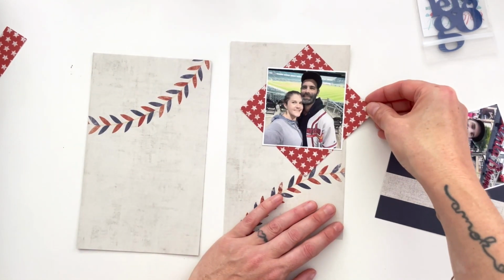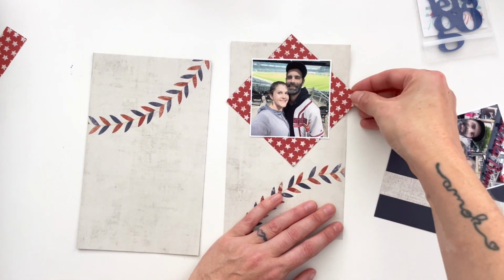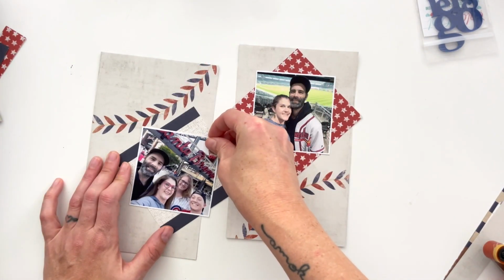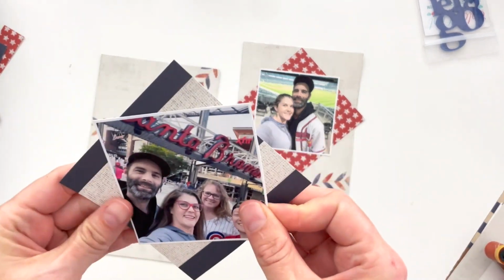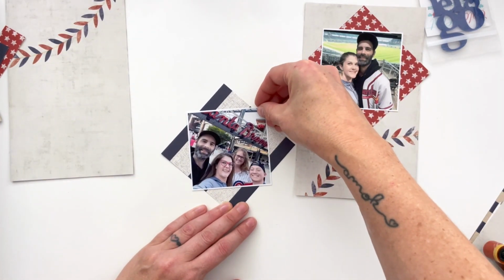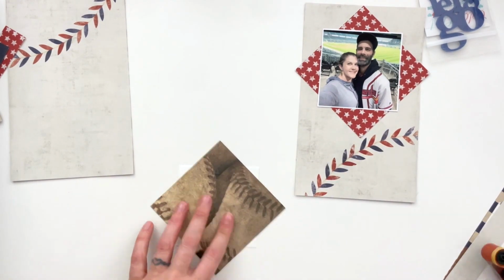And I'm not going to lie, we had a ton of fun. I still do not care at all about sportsing or sports ball or any of that. But this was a great excuse to use sportsing papers. So I cut down the original paper so that I had the baseball stitches in either corner. And then I cut down these mats to be diamonds because I was going for that whole baseball diamond effect.